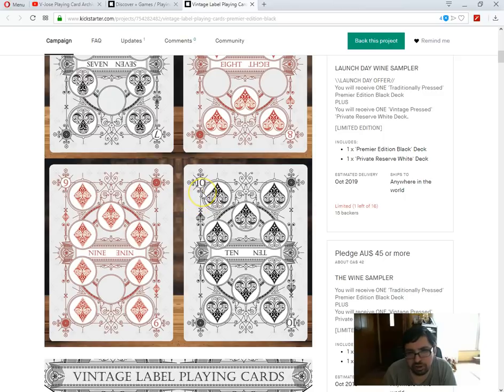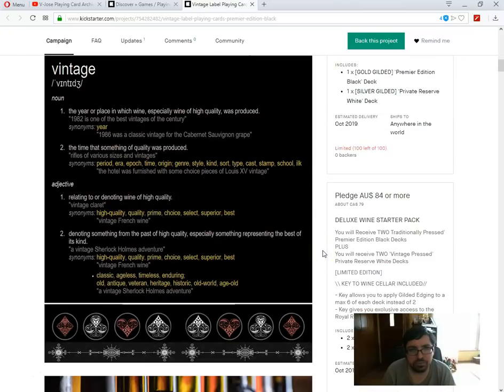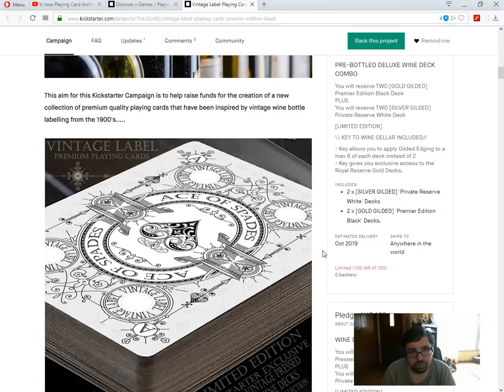It's an interesting idea, interesting design. Lots of effort went into the faces. But they're not usable for card games or magic because you hold them in your hands, play cards, and you can't tell what trick you have. So it kind of defeats the purpose of using them for any card game. It is inspired by wine, apparently. And wine labels. That's what it is. Wine label cards is your Ace of Spades.